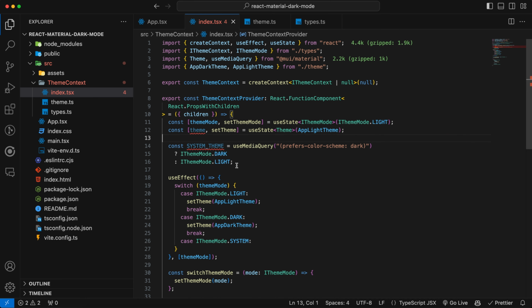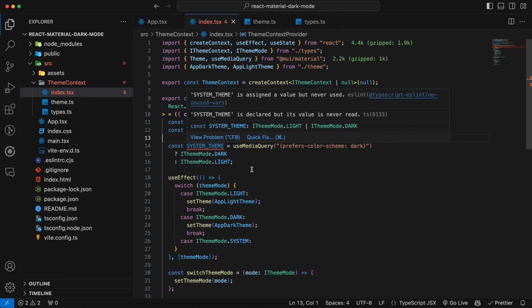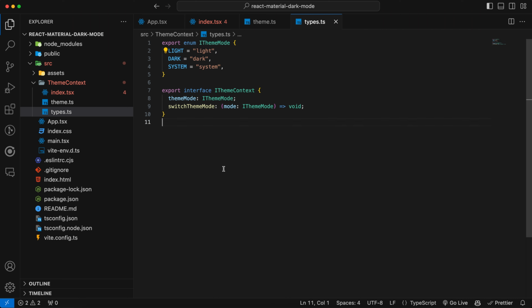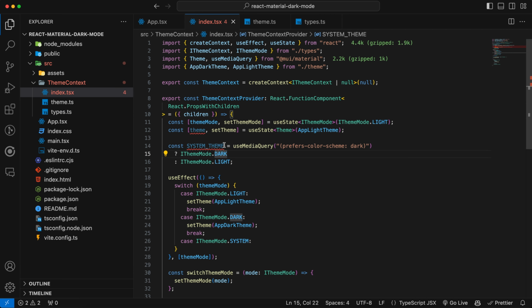Now let us also add a type to this constant which we just created, that is systemTheme. So ideally this variable will have either a value of dark or light. Now we could go ahead and create a different interface for this type, but what I'm going to do is use the same enum which we created for the ThemeMode and use a utility type coming from TypeScript called Exclude. So I'm going to say Exclude.